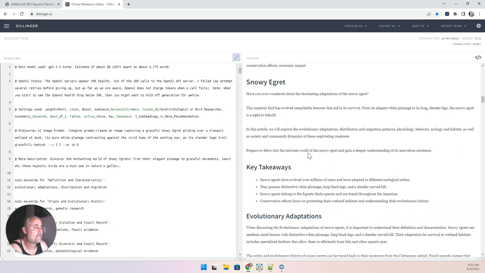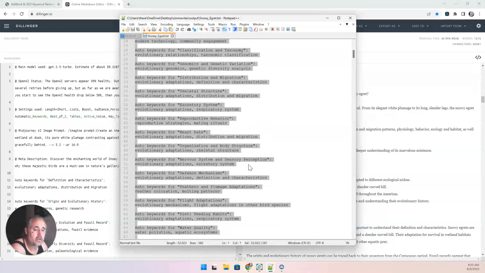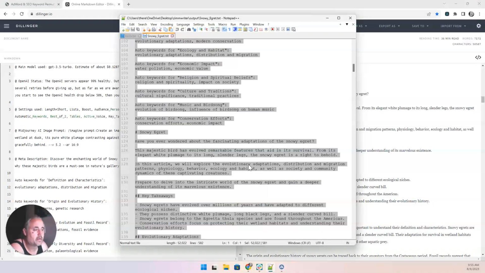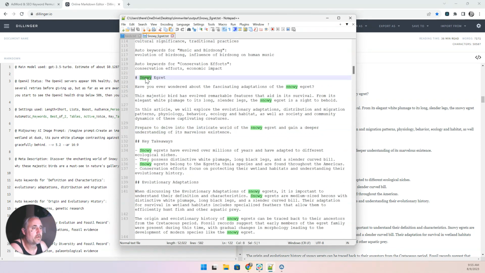So let's look at this. I just put in snowy egret, and I wanted to see if these words were used everywhere. This is where I was running into a problem with my outline. Let's just do the word snowy.